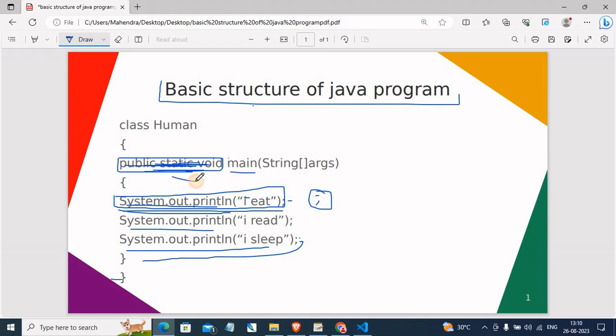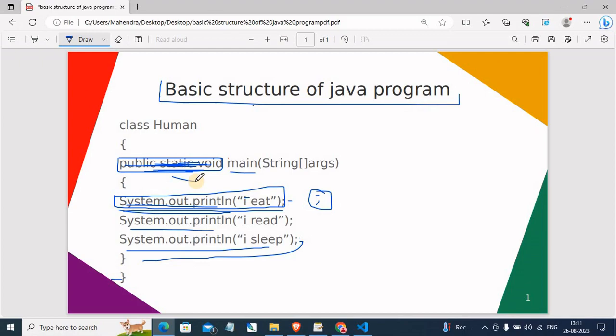So why are we using static? The static keyword is a non-access modifier, used for methods and attributes. Maybe you are not able to understand that yet, but to make it very simple, I'll tell you later what the concept of object and class is. If you want to access some method without making its object, then you must use static.